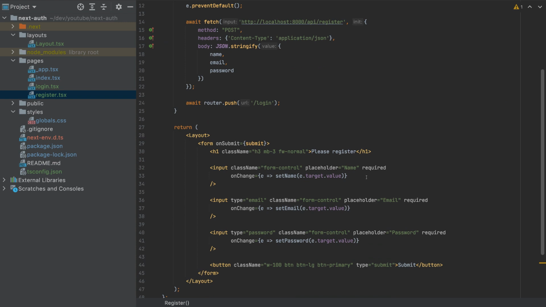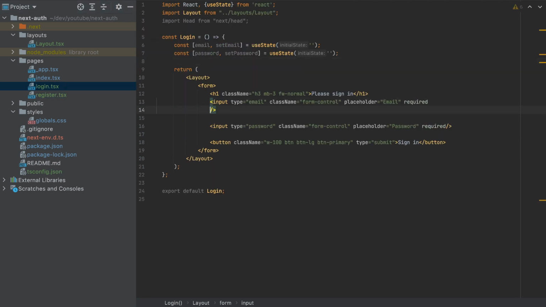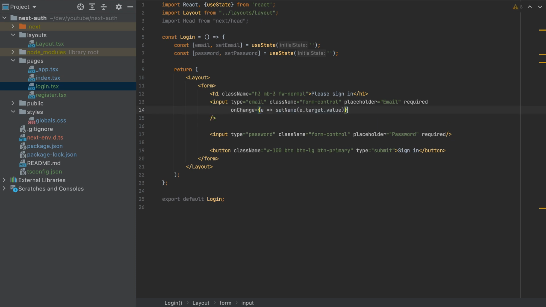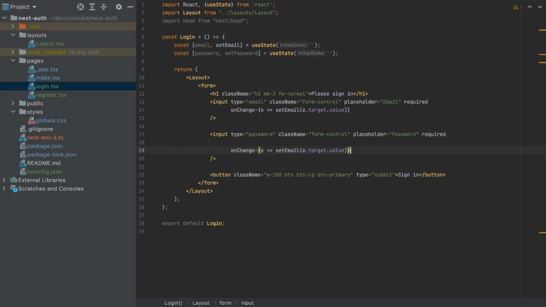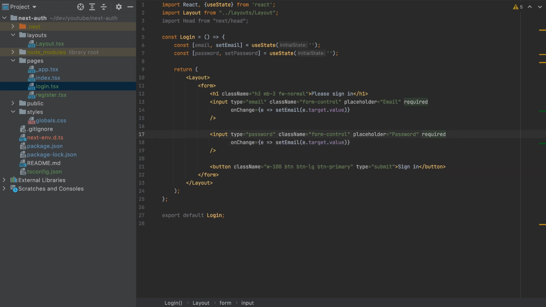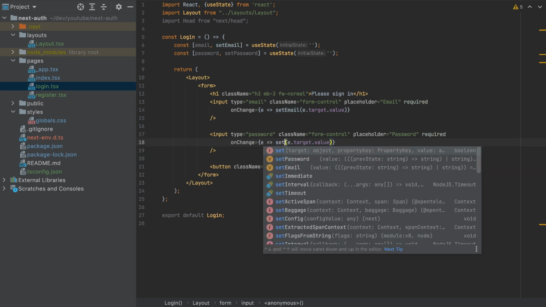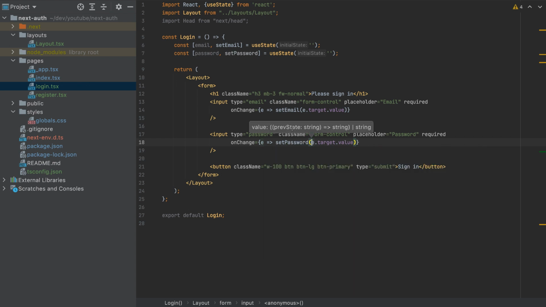So I'll copy this also, and once we change here, we will set the email, and here we will set the password. Set password. And that's it for the login.